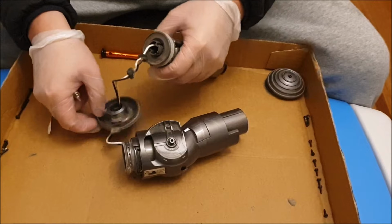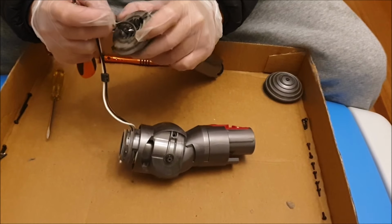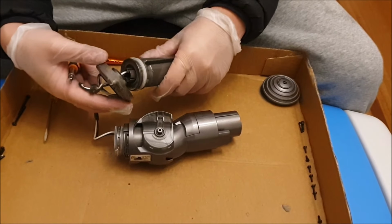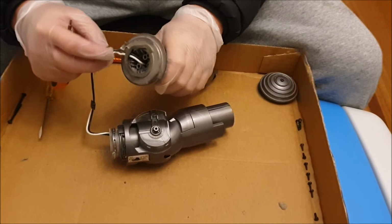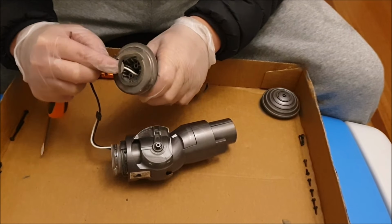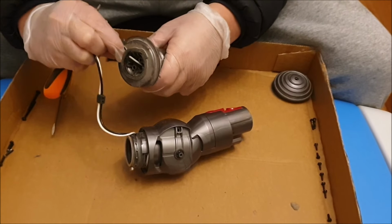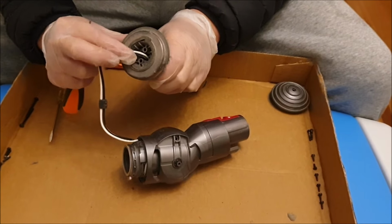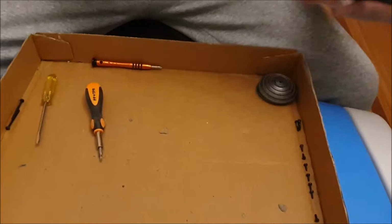So that's about it. So now to put it back, remember to align your screw holes correctly. There's screw holes on the part with the slides, and there's screw holes on the motor. So if you don't align it correctly, you'll realize that you can't screw back in the screws that we just removed. So remember to check the holes and see if the screw holes align. And then reroute your cable again and place your seal back on. Try not to get your hands dirty, because the seal is double-sided sticky tape, and if you put dirt on it, it doesn't seal properly.